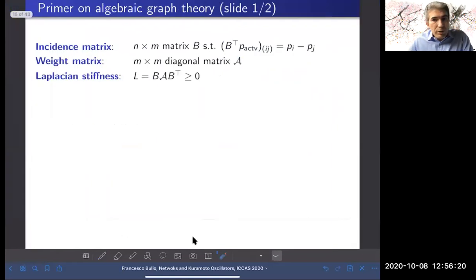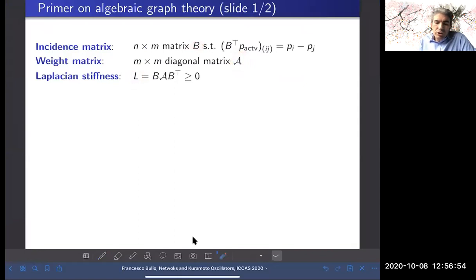So let me do a little bit of modeling so that I can tell you about the state of the art, our progress, and some numerical results illustrating how far we are along in understanding these active power flow equations, which are the same as the equilibrium Kuramoto equations, and therefore the existence of synchronous evolution for the Kuramoto model. So I need to introduce three matrices, B, script A, and L. This is called the incidence matrix, describing which node is connected to which other node.